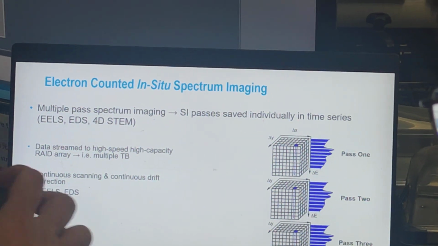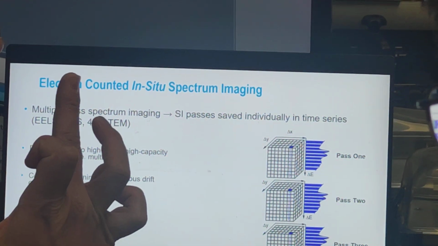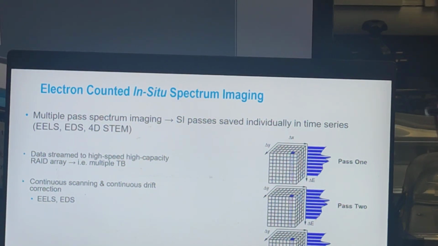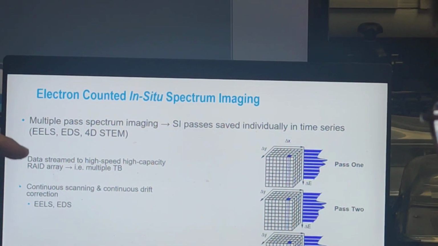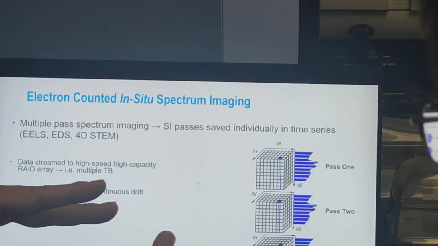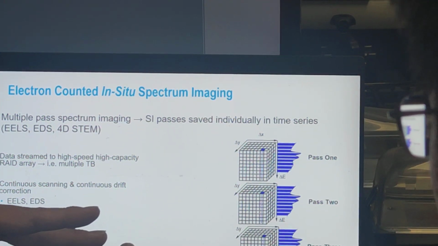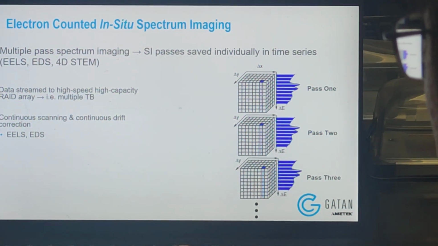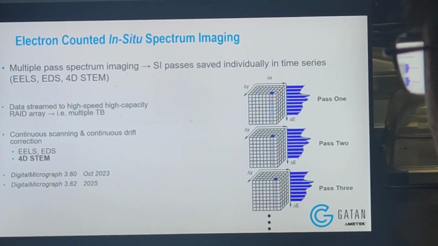Then combine that with drift measurement, which can be done from the as-acquired ADF, so you never have to pause. That saves 2 or 3 seconds, which doesn't sound like a lot, but if you make your spectrum images 10 seconds, that's a big win, because it's like 30% dead time taken away. And then it gets really easy when you go that fast.